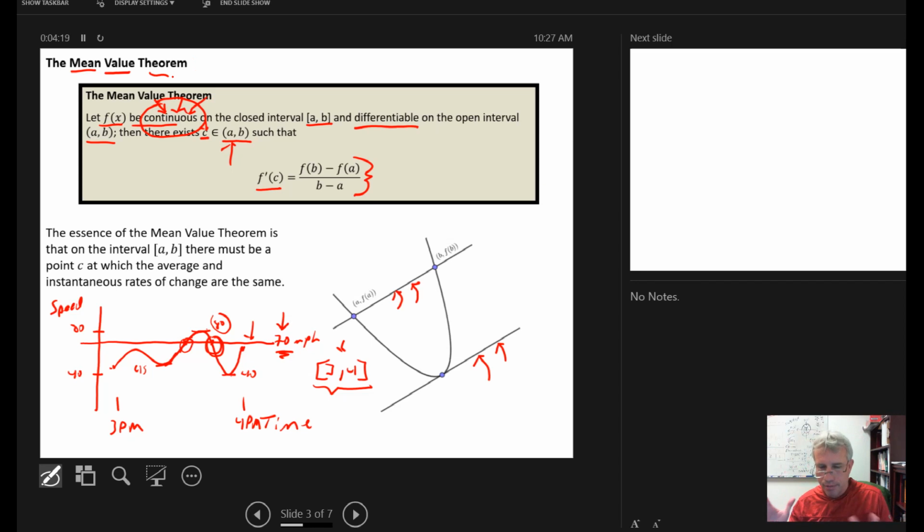So at the core of it, bottom line and summary, the mean value theorem just says if you have an average speed or an average rate of change, there must have been some point, as long as you're working with a continuous differentiable function, at least one point at which your instantaneous speed or instantaneous rate of change is the same as your average.